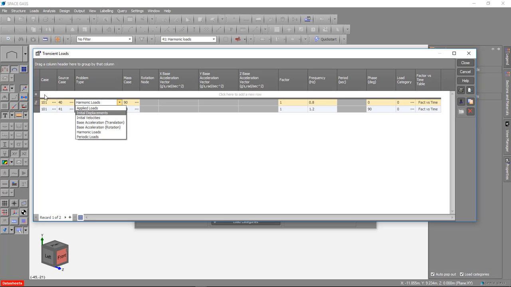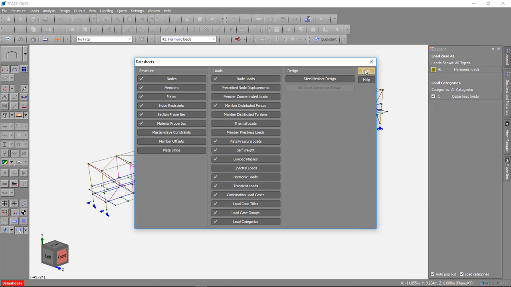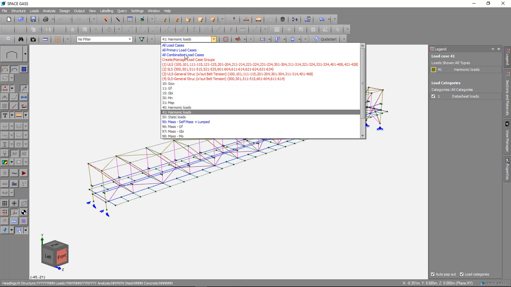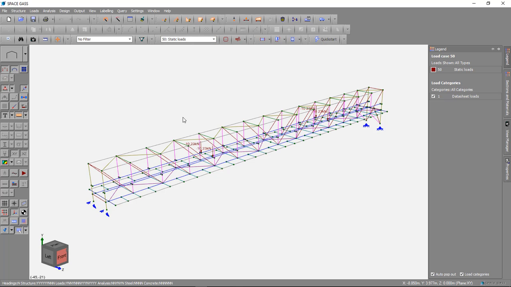So let's create a new load case. We'll call it 102, and this time I'm going to introduce some loads in load case 50. We'll use applied loads. I'll use the same mass case as before and a factor of 1. So load case 50, just so that I can explain it, are just some static loads. So these aren't vibrating loads now, they're just some static loads that in this case are 10.23 kilonewtons, and they are just going to be applied suddenly to the structure, and then we'll see how the structure responds to those loads over a period of time.